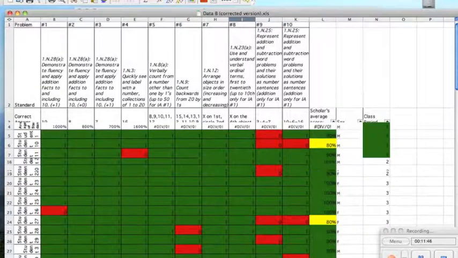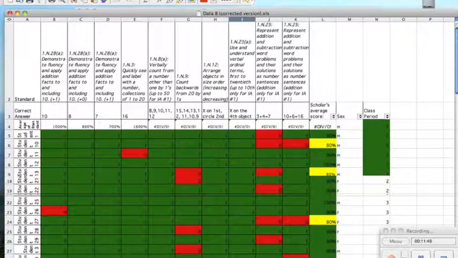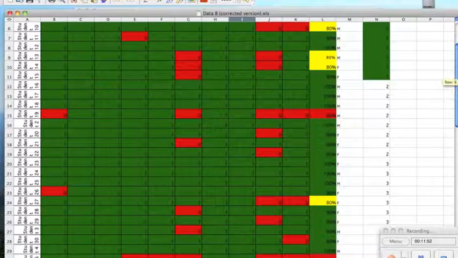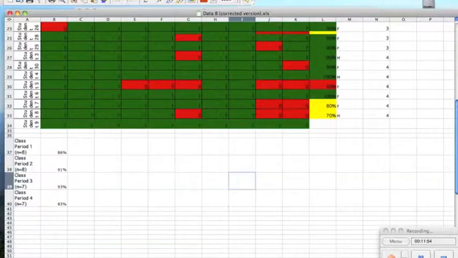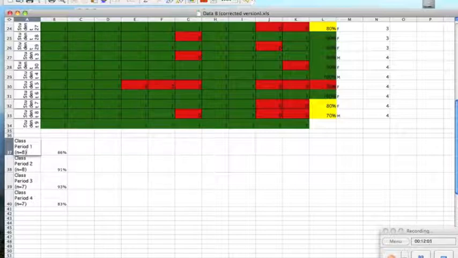So for data set B, we're actually going to break down student achievement data by class period. Here at the bottom, we've already summarized the average student achievement for each class period, and I've already added the sample sizes for each so that we're ready to go. Again, if we want these sample sizes to appear in our chart, we need to enter them in the original spreadsheet with the label that will appear. So next to class period 1, in parentheses, I have n equals 8. Our sample size for class period 1 is 8 students. I've done the same thing for class period 2, class period 3, and class period 4.